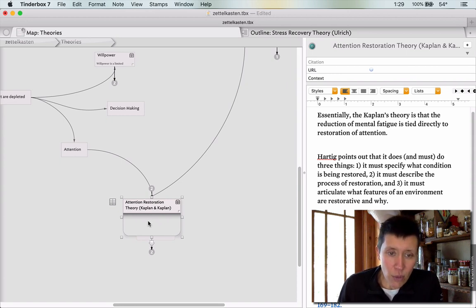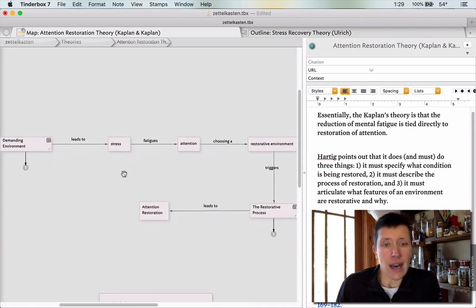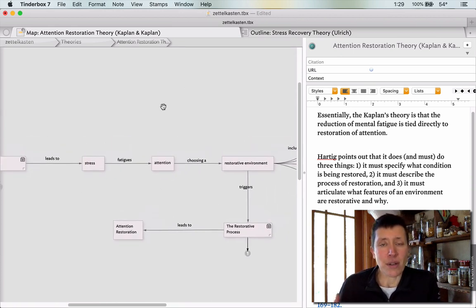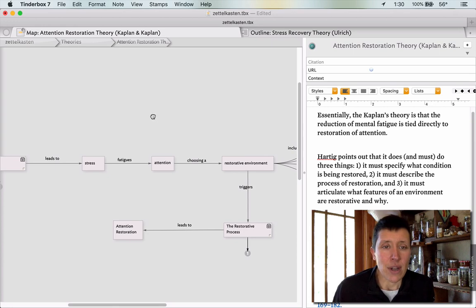So we'll pop into attention restoration theory. This theory has a definition and parts and pieces, and I could just have traditionally written a reading note about an article I read and written all of that in some sort of note-based essay form, and that's how I used to do things. But now what I'm doing is I'm trying to conceptualize the theory visually with notes and then put the meat of the notes in these zettels that I've mentioned in other videos.